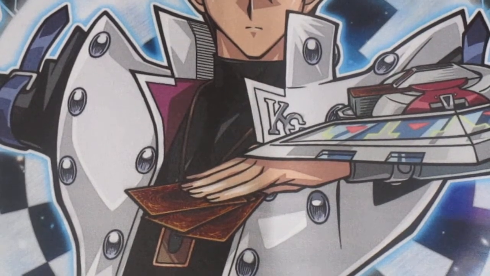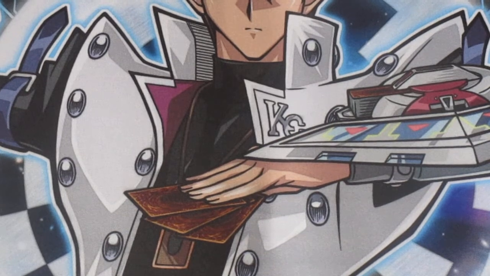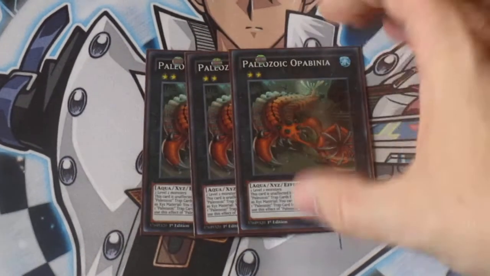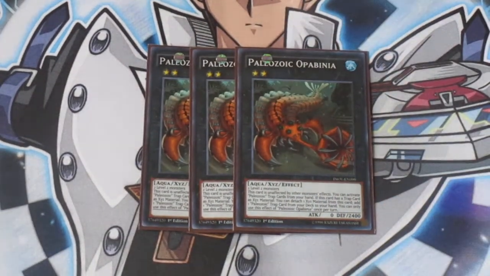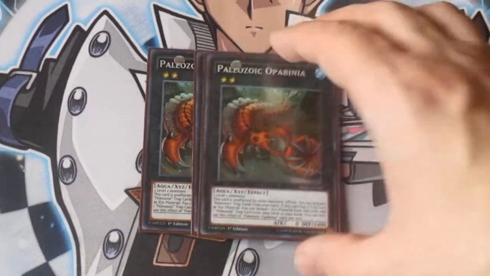All right. The one you really want to get on the field is this guy, Paleozoic Opabinia. Basically, again, it can't be targeted by monster effects. While it has a trap card as an Xyz material, you can activate trap cards from your hand. You don't have to set them up, which makes the deck a little bit faster. Detach a material, search your deck for a Paleozoic trap card. Awesome.